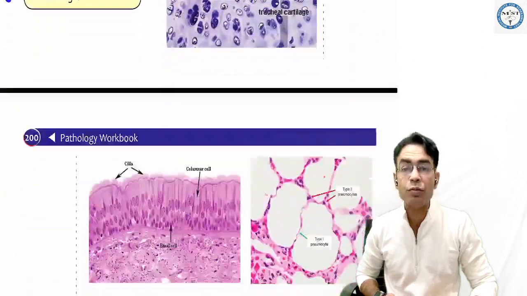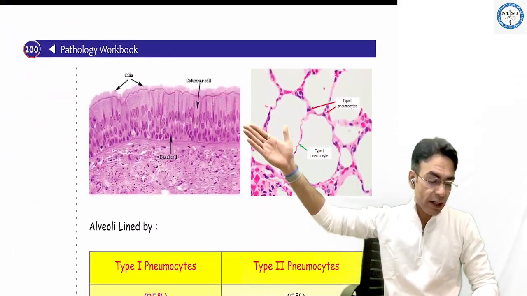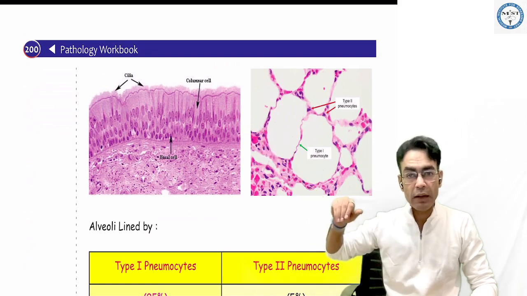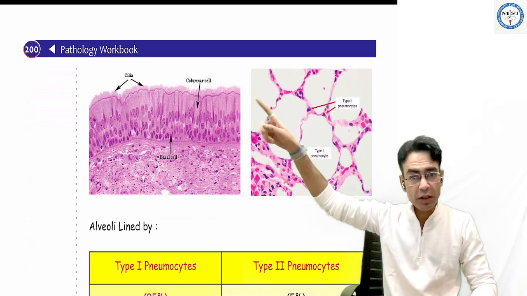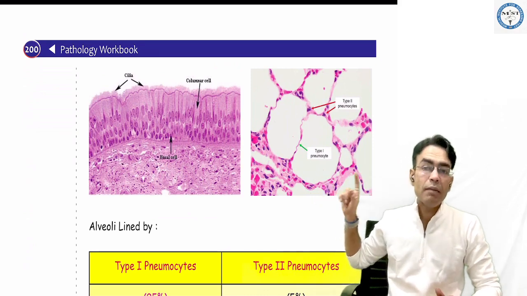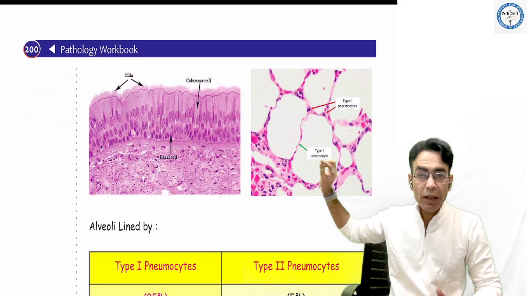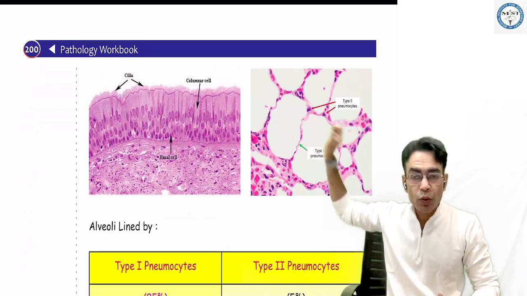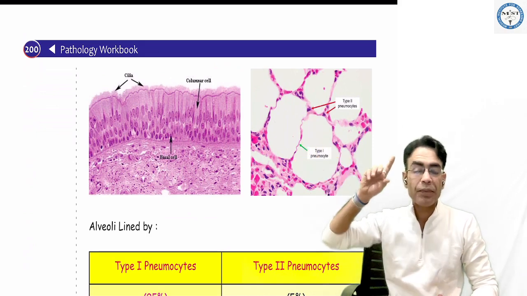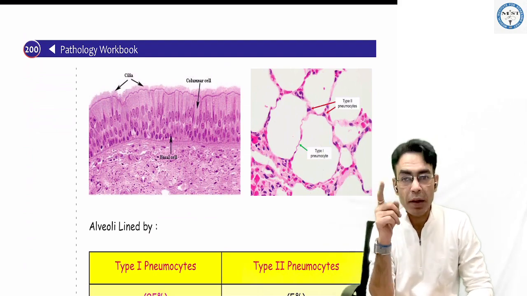The glands produce... this is your pseudostratified ciliated columnar epithelium which you have. Okay, so one layer of cell, but looking like multiple because the nuclear placement is up and down. This is the biopsy from the alveoli. Type 1 pneumocyte plus elongated type 2 pneumocytes. Function of type 1, gaseous exchange, type 2, surfactant production and repair.